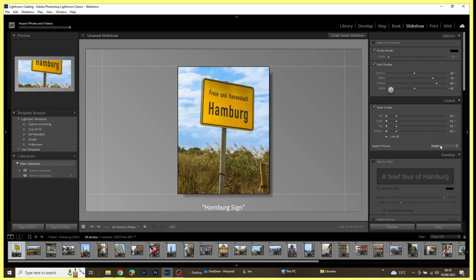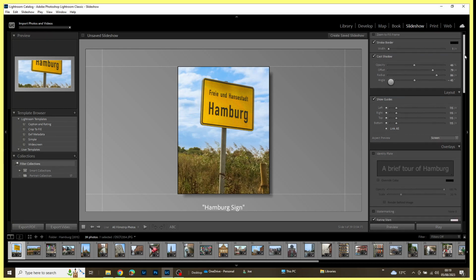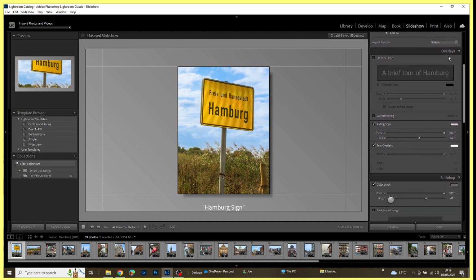And that then brings us to the next box down, which is overlays. In overlays, if we switch it on, we've got this check button here for identity plate, and that's pretty much the title that will appear throughout the slideshow. If you click in it, you can drag it around, and this is what you use your guidelines for, really.